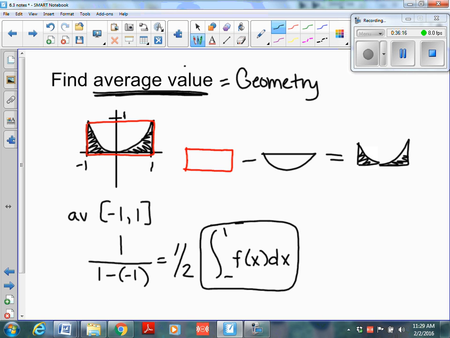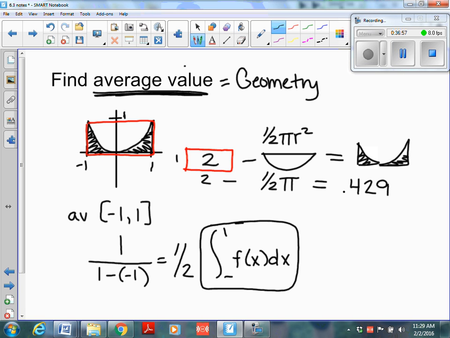If I want to find the area of the rectangle, you know that this is 2, and you know it goes up 1, so the area of the rectangle is 2. Everybody see that? And if you subtract the semicircle, I know it doesn't look like a semicircle, but if you go out 1 and left 1 and up 1, it's a half a circle. And the formula is 1/2 pi r squared. So 1/2 pi. And you see why it's 1/2 pi? Because the radiuses are all 1. And if you take your calculator and figure out what 2 minus 1/2 pi is, you're going to get 0.429.